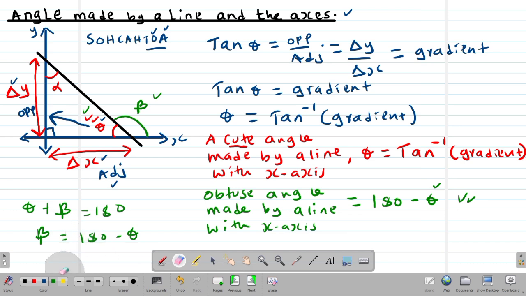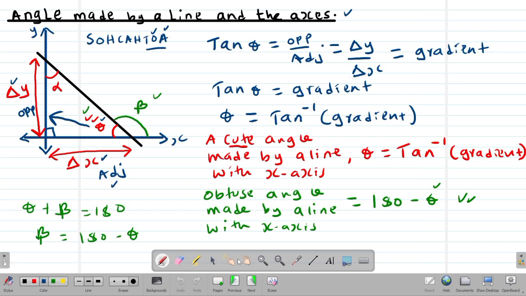So, in order for us to find that, let me create another page here. Remember our triangle. This was our triangle. Let me redraw the triangle here so that we can use it. So, this was our triangle, having the horizontal axis, that is the x-axis, and the vertical axis, which is the y-axis. This is 90 degrees. Then we had a line joining these two axes.